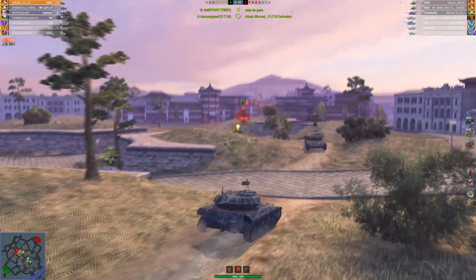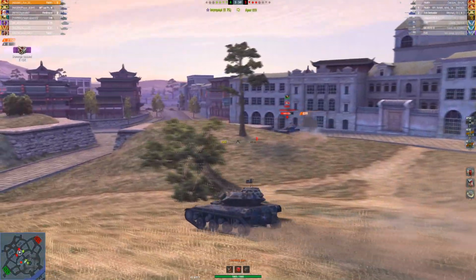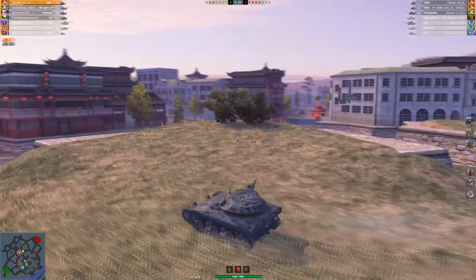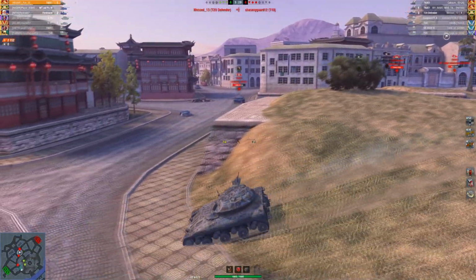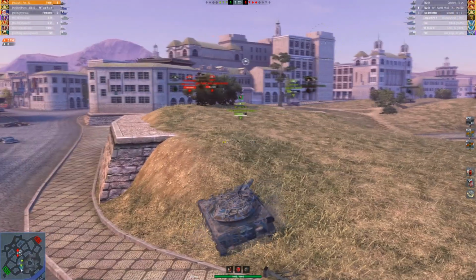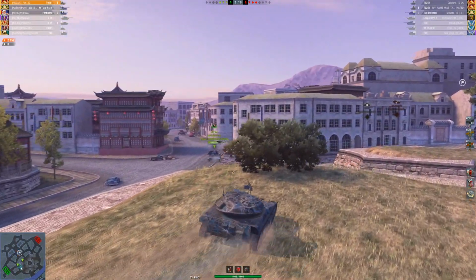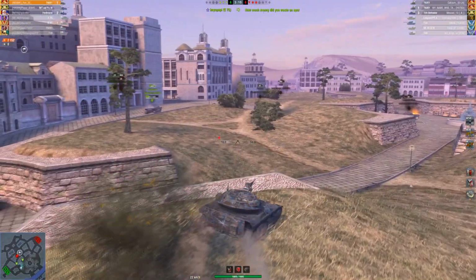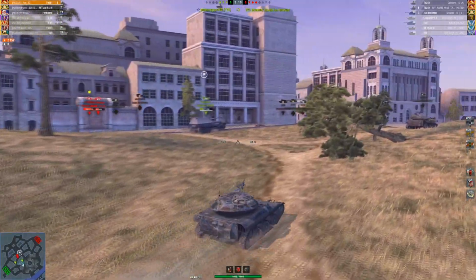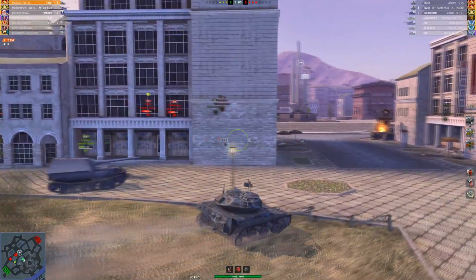The enemy red has fired, so he knows he's on a long reload. He's running away, HE into the butt. And again, you know, unless you know for certain that you're going to pen, you're really better off just shooting that APCR. There's not a whole lot of difference. I talked about that in one of my first videos on this tank. Just not a whole lot of difference between the full penned HE and the APCR. If we look at it here, 560 versus 680.